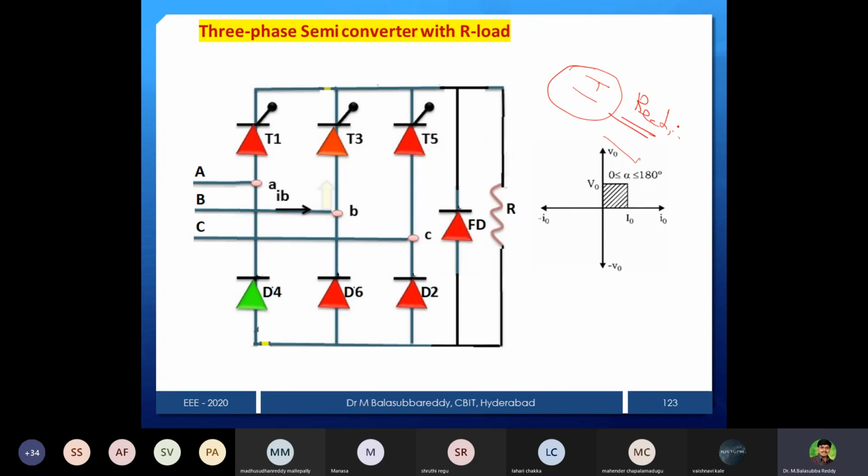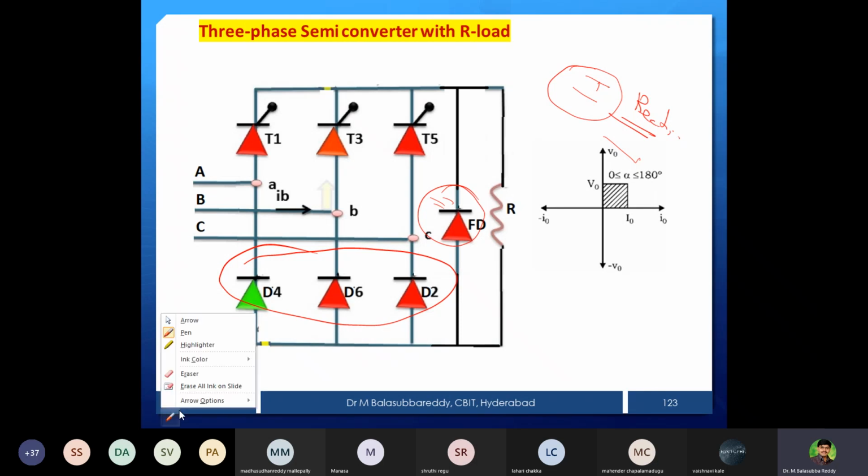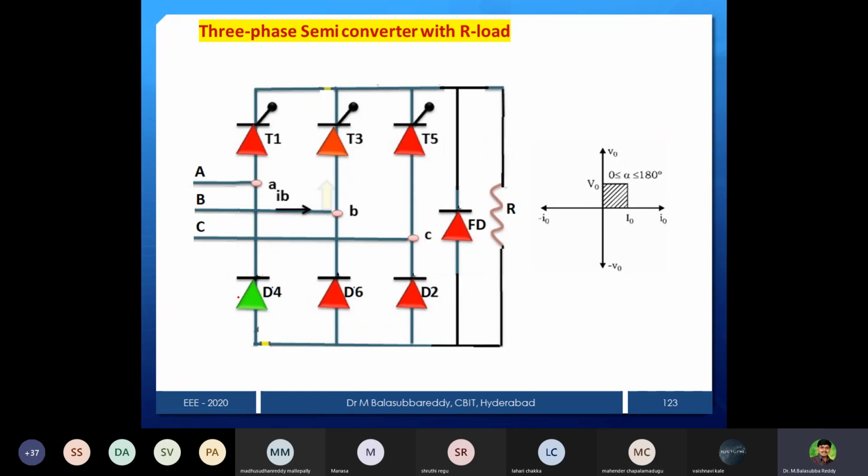Whereas the fully controlled rectifier gives first quadrant as well as fourth quadrant operation. But here it will give only first quadrant operation irrespective of the load. The load may be R load, RL load or RLE load. The reason behind this is the freewheeling diode, which is always there. Even if a separate freewheeling diode is not used, one of the legs will act as a freewheeling diode. It will short circuit the output after the pi instant. So this is the brief introduction.